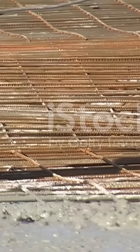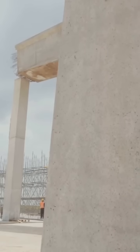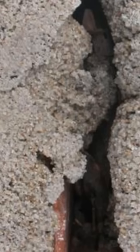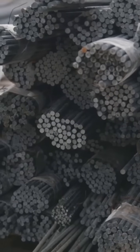So we've got our concrete, which is super strong when you squish it, compression. But remember, it's not so great when you try to pull it apart or bend it, tension. For many structures, like the floor of a building or the deck of a bridge, there are forces trying to bend them. This bending creates compression on one side and tension on the other. The concrete can handle the compression, but it needs help with the tension. This is where our hero, rebar, comes into the story.